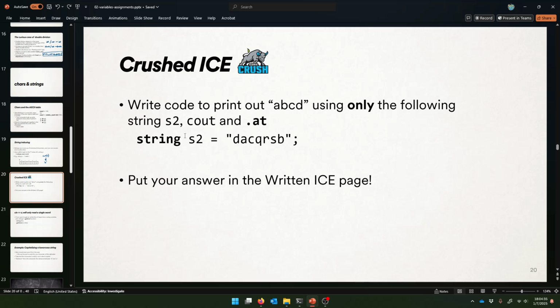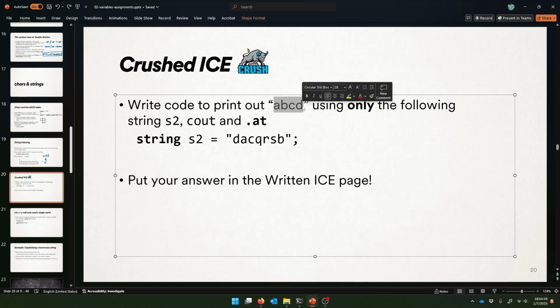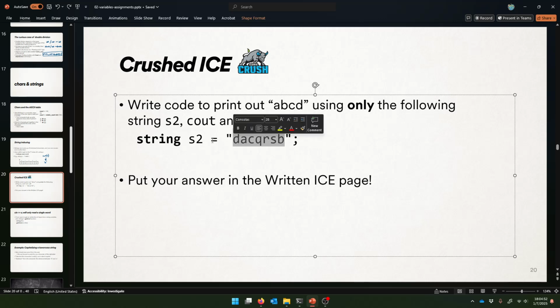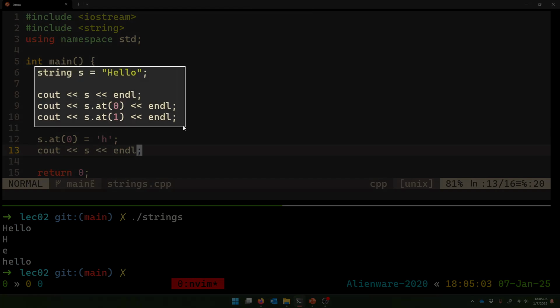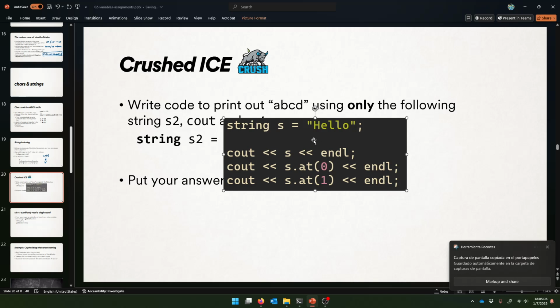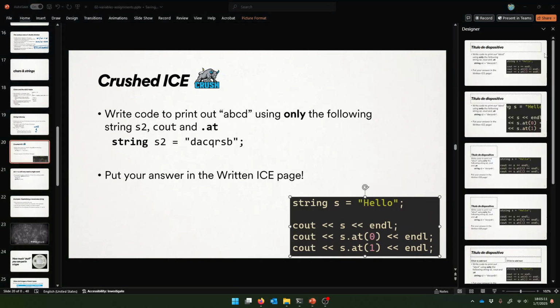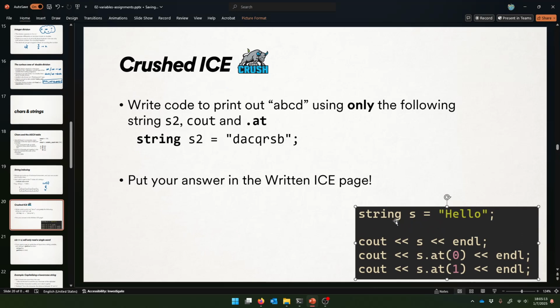So here is a string, all right? I would like you to take a moment, pause the video, try this out yourself. Here's a string. It looks like this. It's been jumbled, right? It's just a bunch of weird characters. I'd like you to try to print out A, B, C, D in that order using just this string. Go into that string using the .at operation. Go into it at certain indices to get out A, B, C, and D in that order, okay? So that's what I want to see. So, as a hint, here's examples of those operations, okay? So yeah, try pausing the video, give this a try, and then I'll show you my answer.